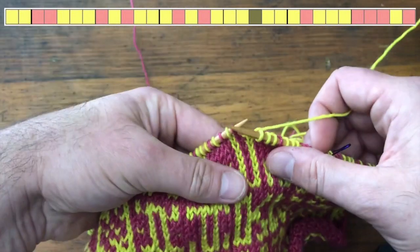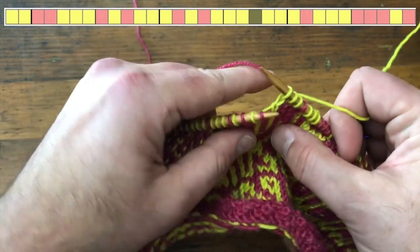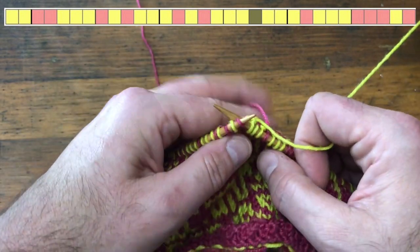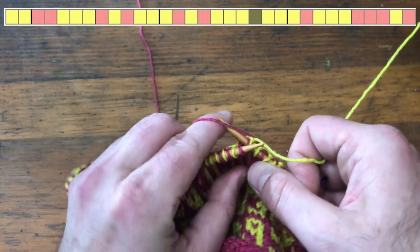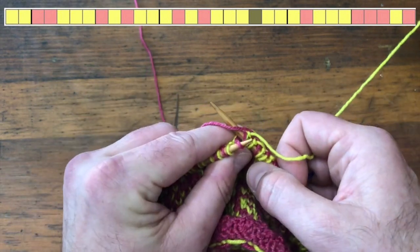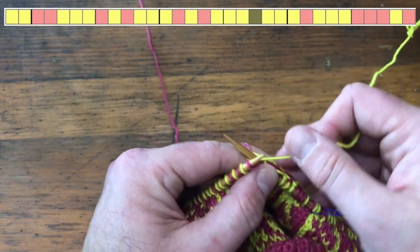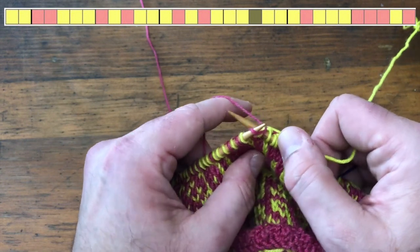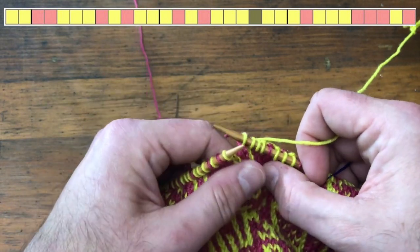Since this is the only place it needs to happen, I want to encourage you to try locking this float the way I teach all my students. You've spent your entire cowl holding your yarns in both hands. Go into this stitch as if you're going to knit it, and put the background color between the two needles, just like you're getting ready to knit it. Wrap the yellow — the main color — around your needle just like you are going to knit it, and then take the background color and slide it back off — pull just the yellow through.